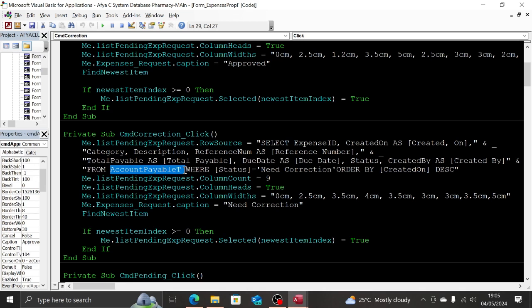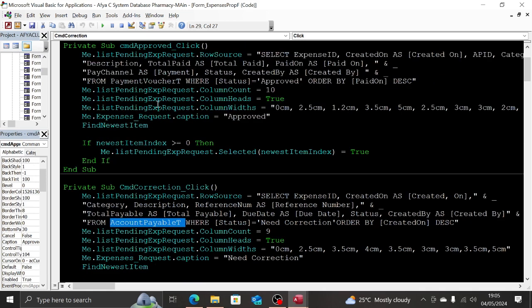Those data will be available in the account payable T. This is the table, and those expenses which have been approved will be in the payment voucher T. So let us go to see this payment voucher T and the account payable now.